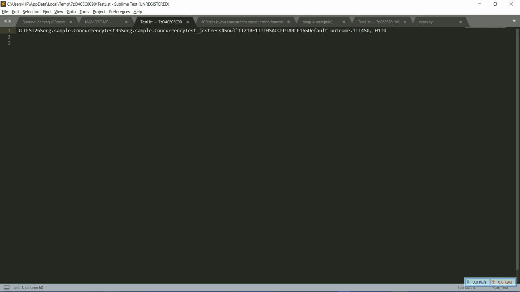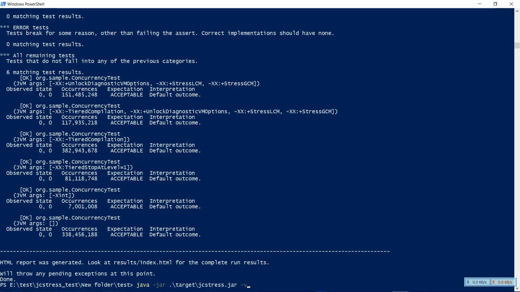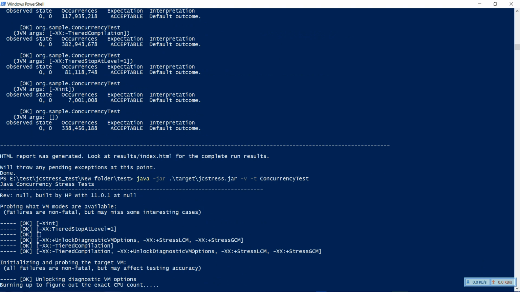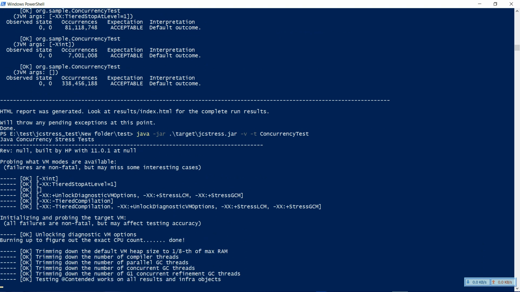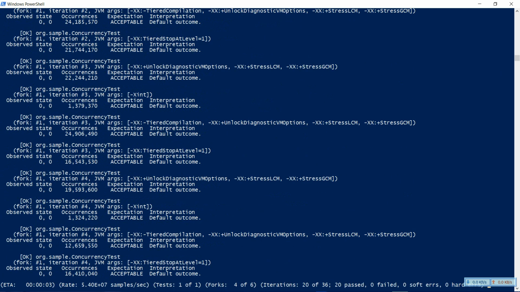Now, if you want to add your own tests, you add them and just run maven clean install, and all of those new tests will come into this file. When you run the command we ran just now, it'll pick up those tests and run them. If you want to run some specific test, you can also do that with the -t option and just say ConcurrencyTest, and it will run only that particular test, not anything else. So this is how we can run all the tests or any specific test.